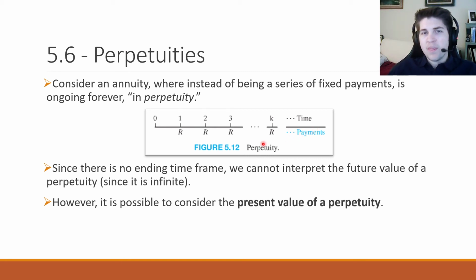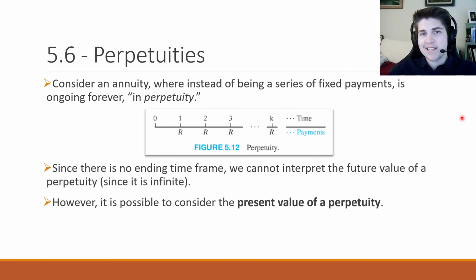But one thing about perpetuities is that we're not going to be trying to find the future value because no such thing exists. Since it's going on forever, the problem is thinking about its future value. We don't have a time to look at. Like with an annuity, we know it stops at some time, and we can look at what's the value at that point in time. But with a perpetuity, it's going to go on forever.